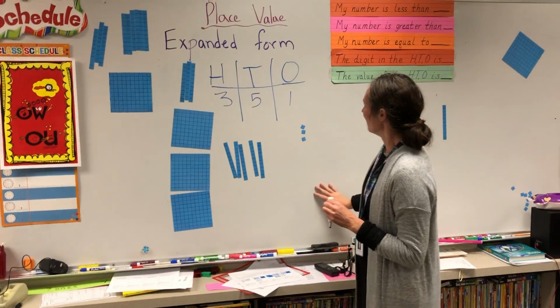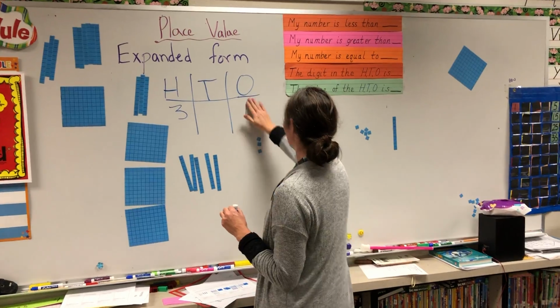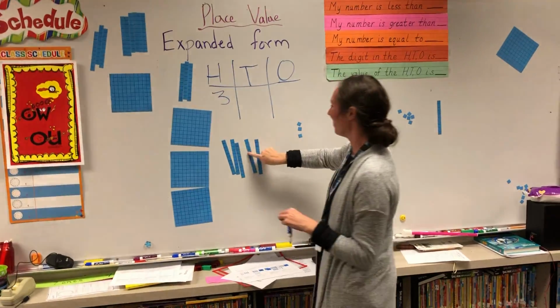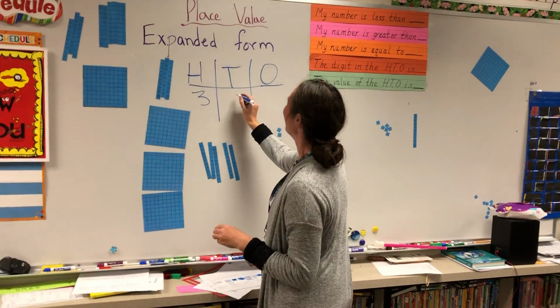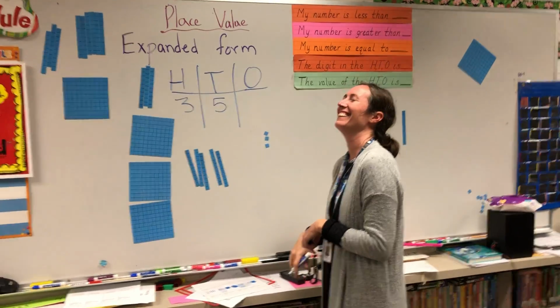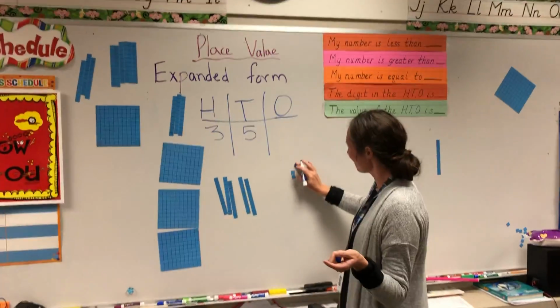You wrote it backwards. Whoops. But you said you had 3 ones, so you wrote a 1. See, even your teachers make mistakes. Oh, I make a lot of mistakes. It's just fun when I catch another teacher. I'm glad you caught me because my friends at home would be like, what is that number?